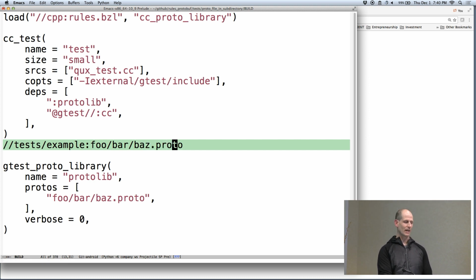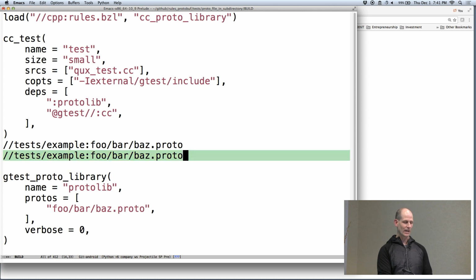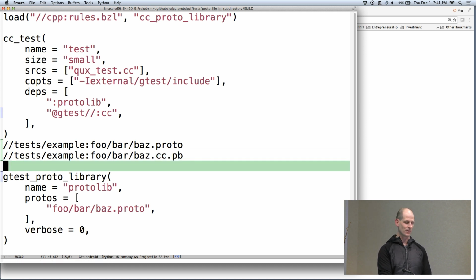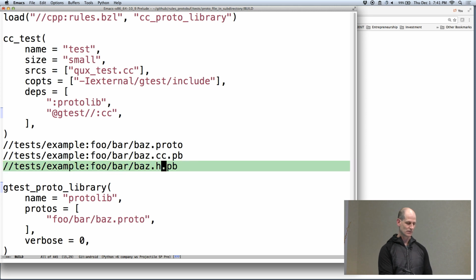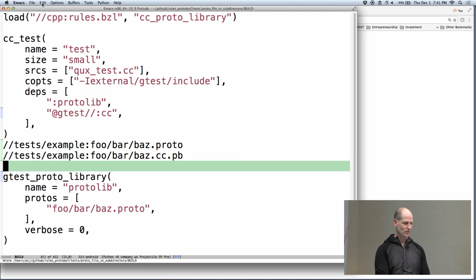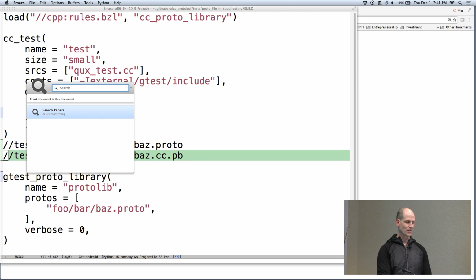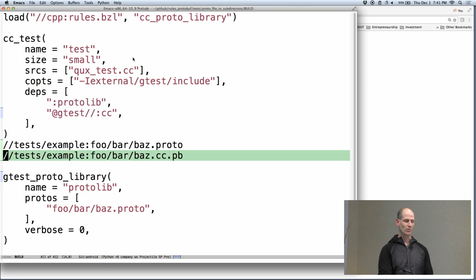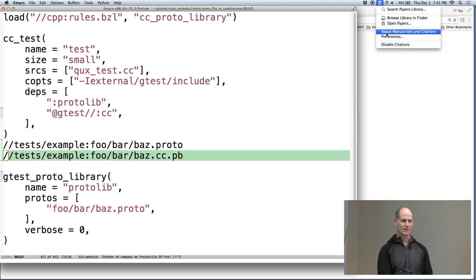So that's one way I could address that particular file. I know there's going to be a file created from it. There's going to be other protocol buffer files, so there might be cc.pb files that are generated also. I can address those as well. Not sure if that answered your question. It takes a little bit of getting used to, I will admit, in terms of the label syntax.